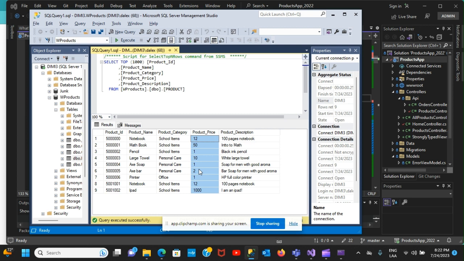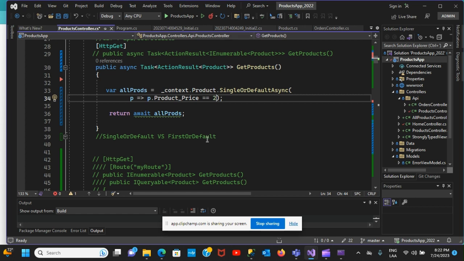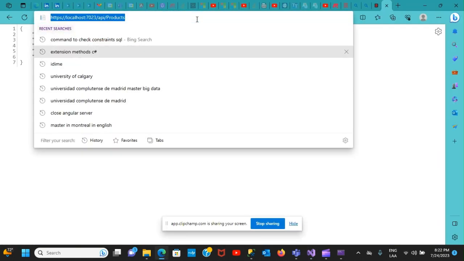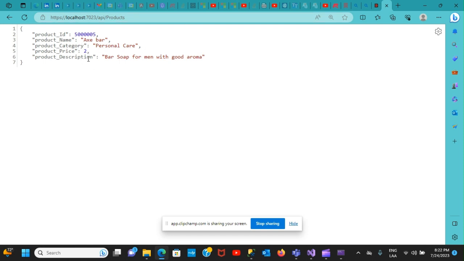It's gonna catch the first value. Let's see this in action. If I'm using single or default with 2 and I go to the application and refresh, I'm gonna have this product price 2, the Axe bar. That's perfect.